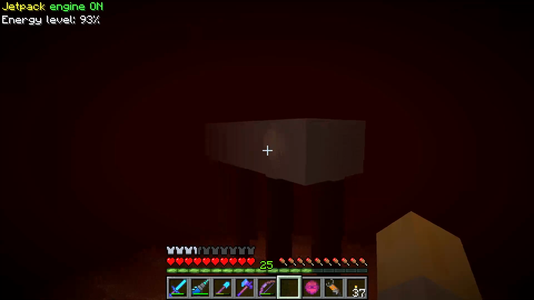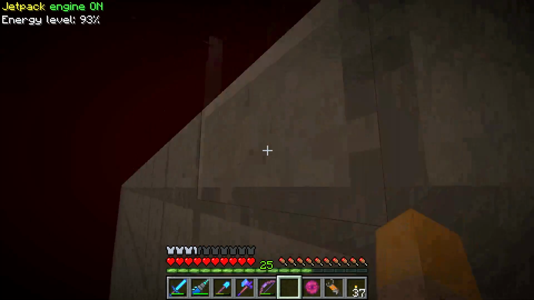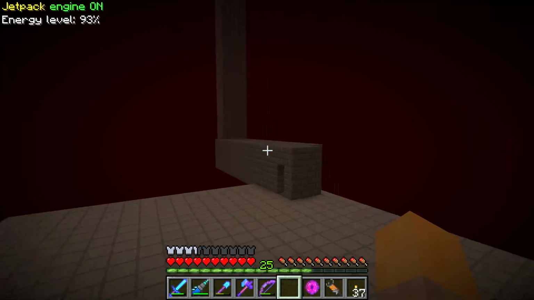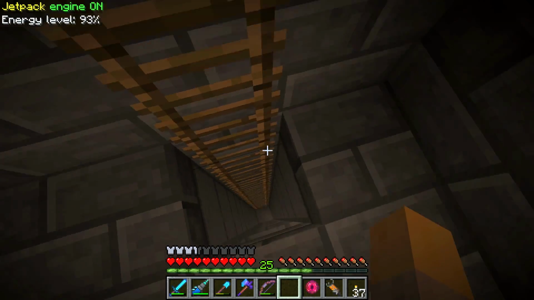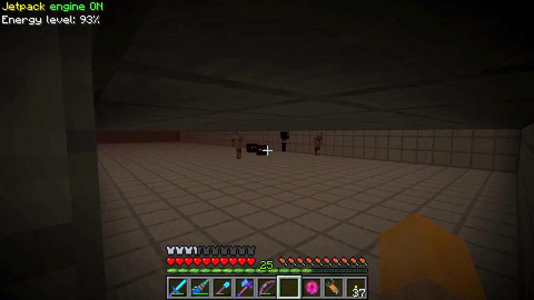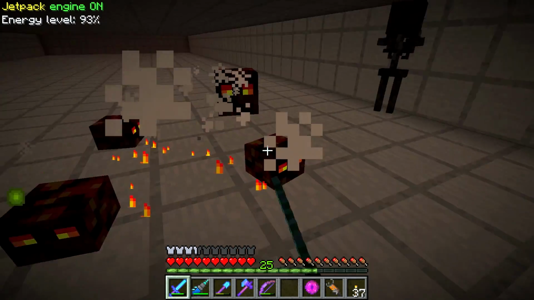This stupid lighting glitch. I've fixed it multiple times, but it still comes back. Ah, well. Maybe we'll be able to show the top layer of this actually working, since it failed so horribly for us last time. Yeah, wither skeleton right there. Okay, so see, the top layer does work.